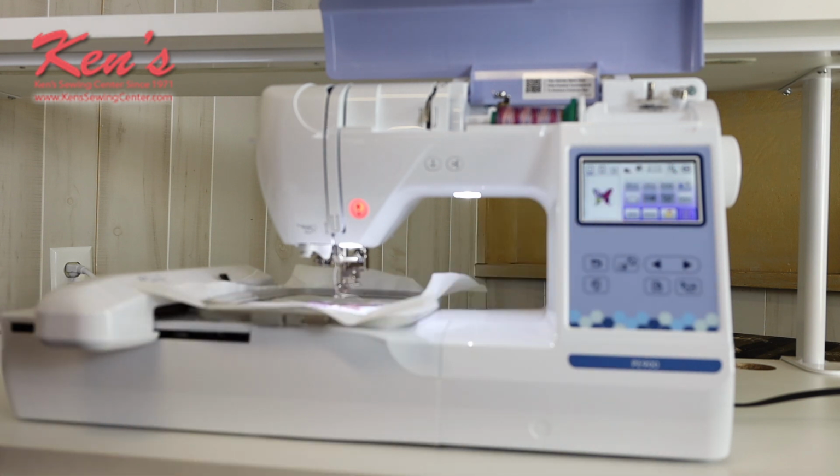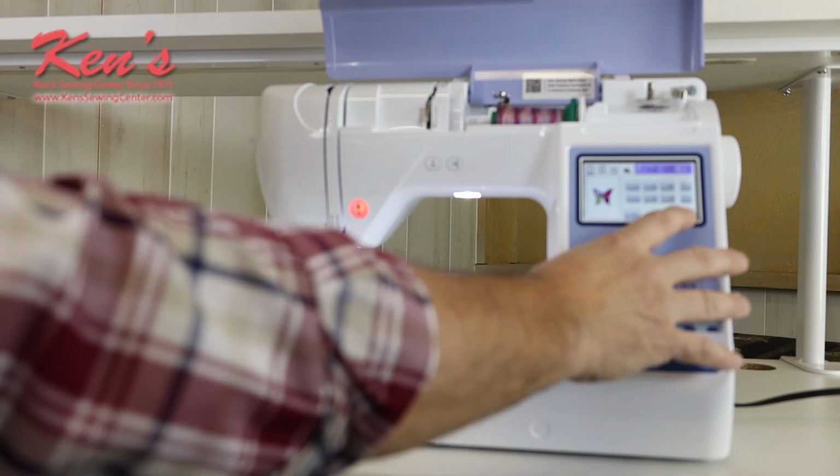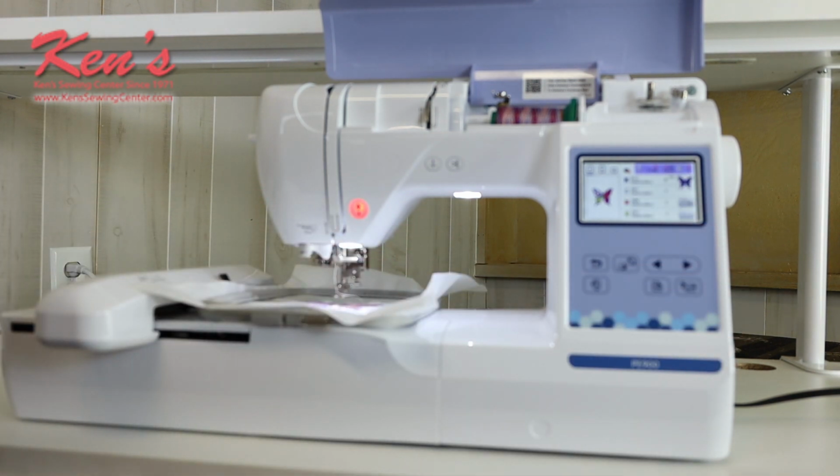Or if I want to add something for that butterfly to sit on, I can do that from USB, from the wireless, and there's a data transfer system on this particular machine that we can do from our computer. Once I get the design set up like I want and moved and positioned where I want to, then all I have to do is just put the thread on it. Thread it up, it's ready to go.